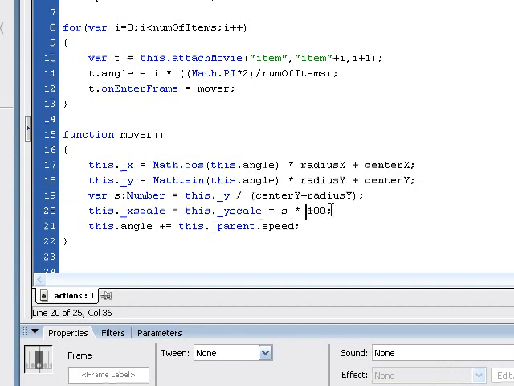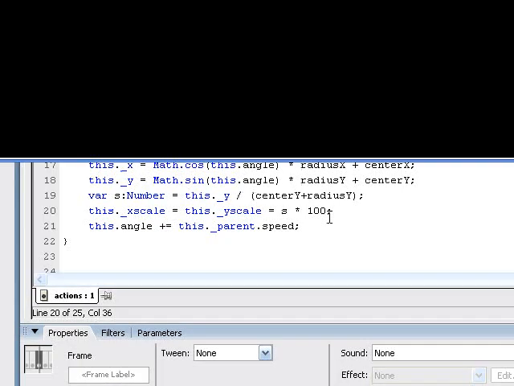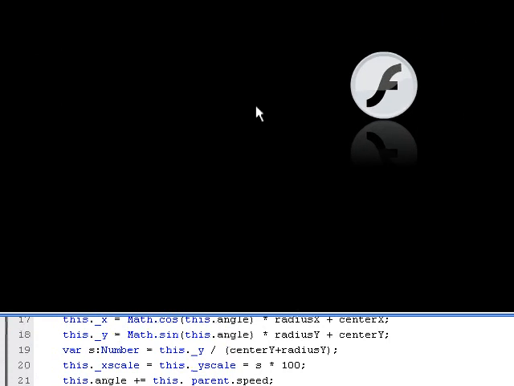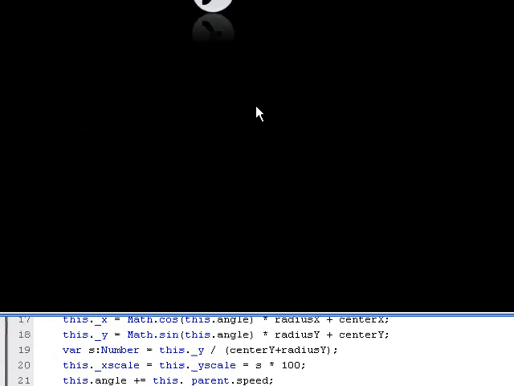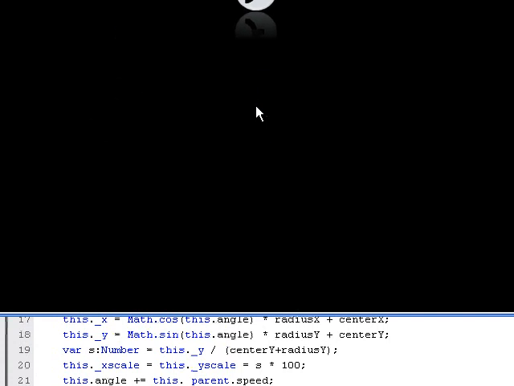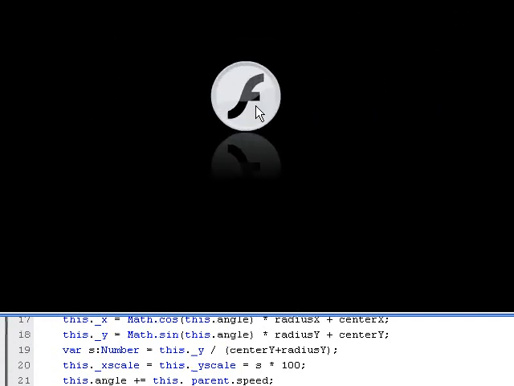Okay, so let's test the movie now. We can see that as it gets towards the back, it's scaling down smaller. And again, you could make it scale down even further, and you would have a sense that it was really going far back here. But for us, this is working nicely.